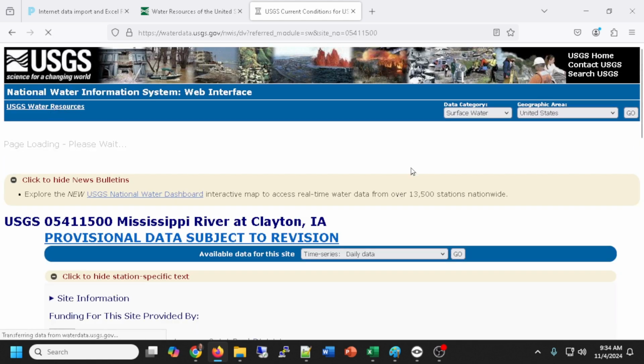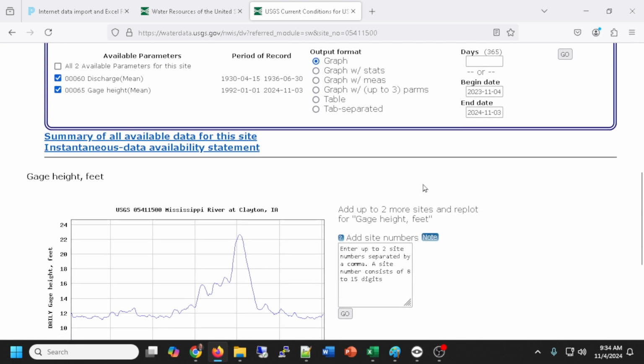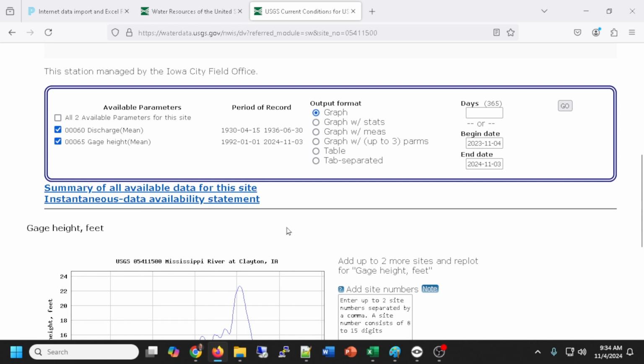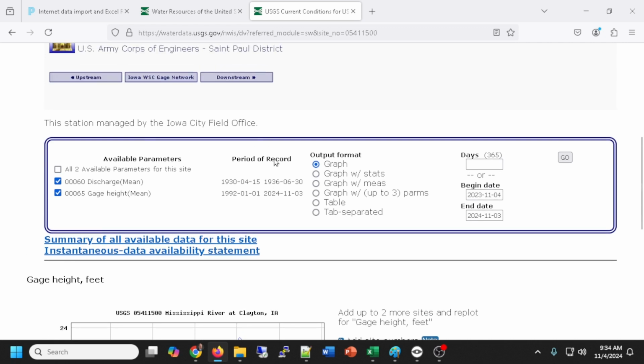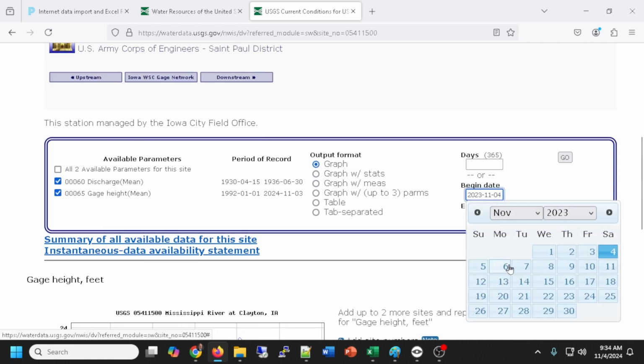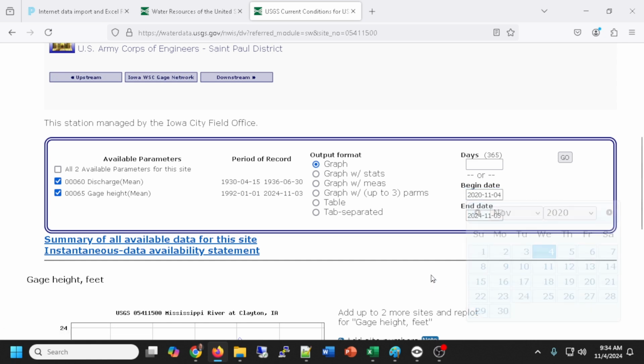And now I get to see a chart of the last years. It by default shows me the last year chart since today. And it'll show me a graph if I want to see a different date time span. I can change the beginning date to 2020 and see 4 years of data since 2020 November to today November.